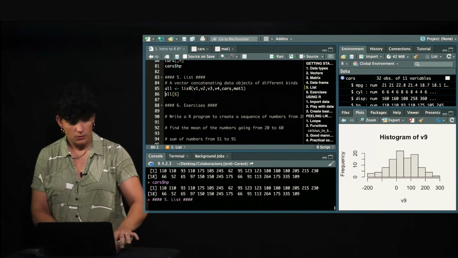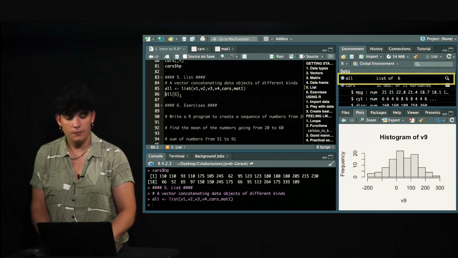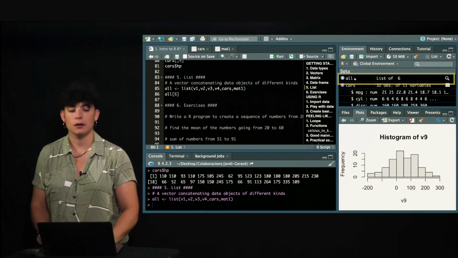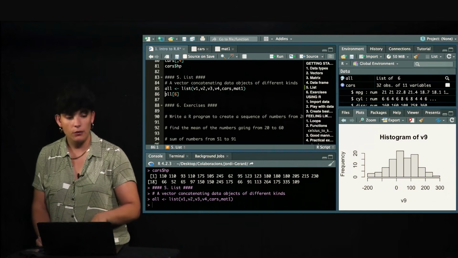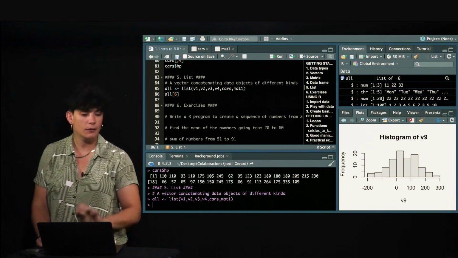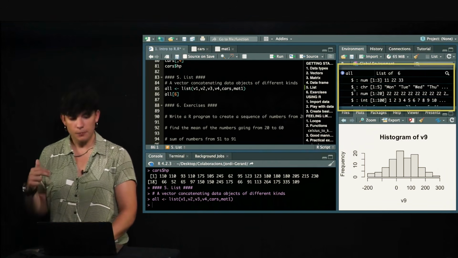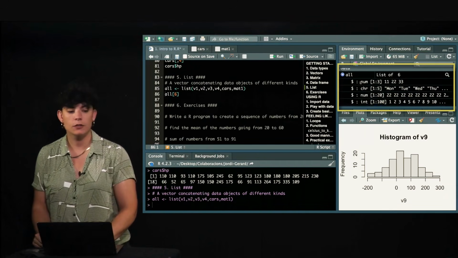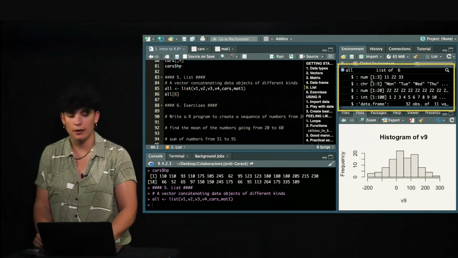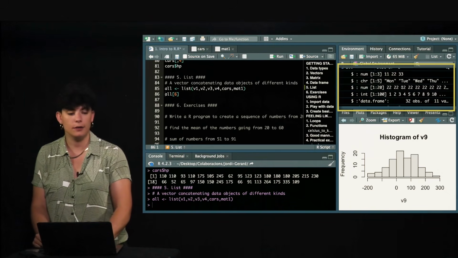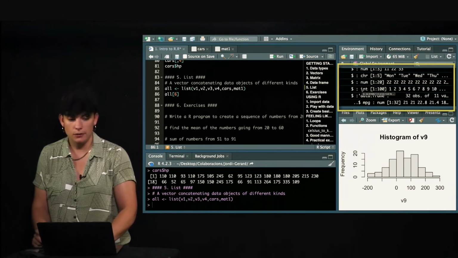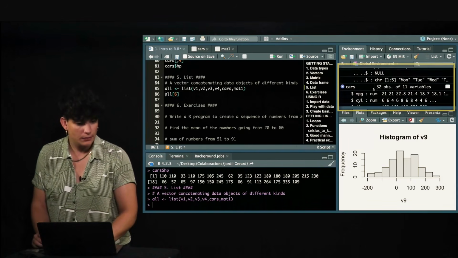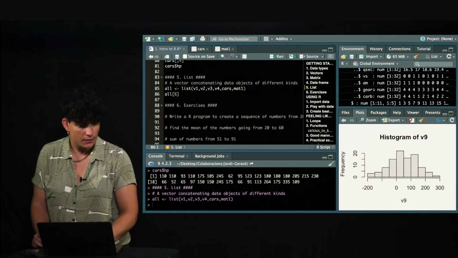We just create this, and as you can see here, it has been created. If you click on that arrow that we had also in the data frame, we see the different data structures that we have inside that list. The first one is a numeric vector, then we have a character vector, we have another numerical vector, a vector that's created with integers, we have a data frame, and we also have a matrix right there.